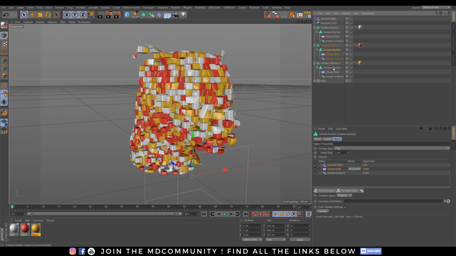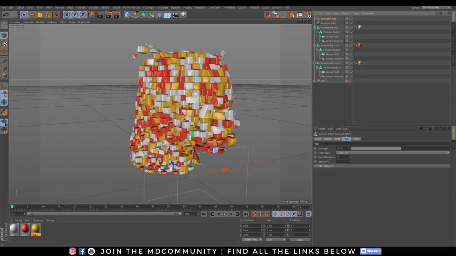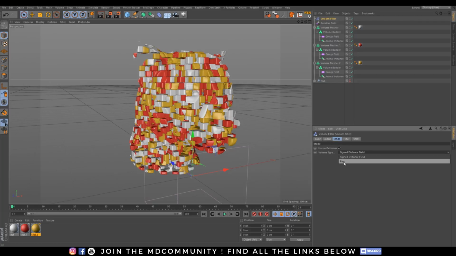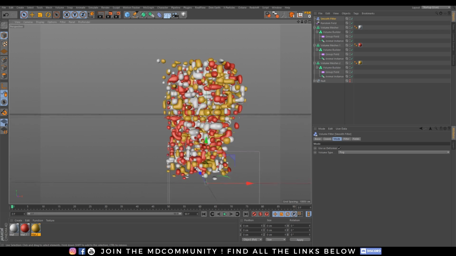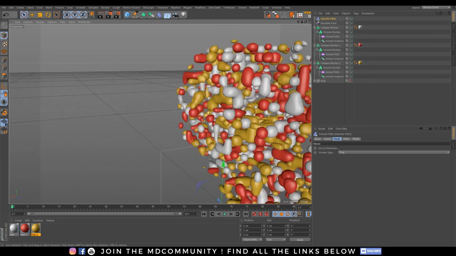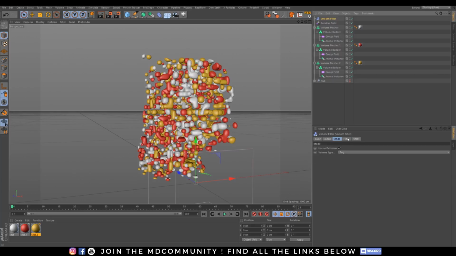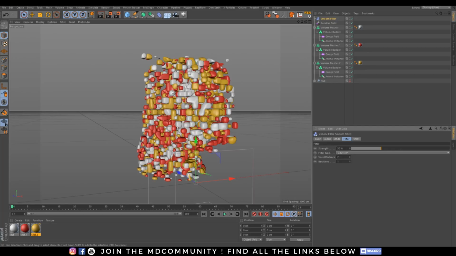Nice, nice, and nice. Nothing happened because you need to set the smooth filter in a volume type fog. As soon as you change the mode, everything will change. You see all this nice smooth pattern. You can change the filter and my form will change. Pretty cool. Okay, let's stay with this value.